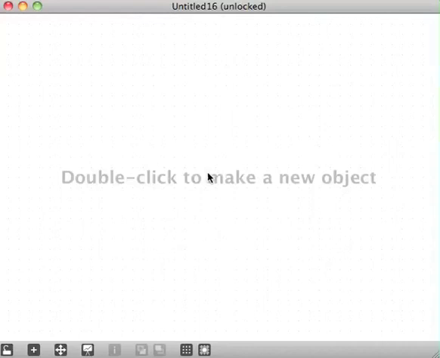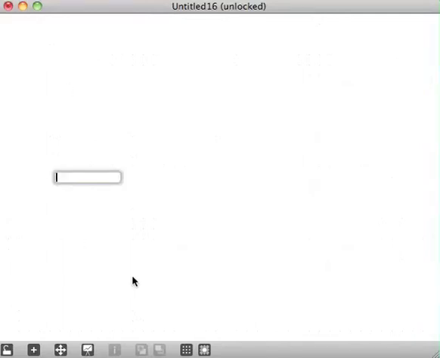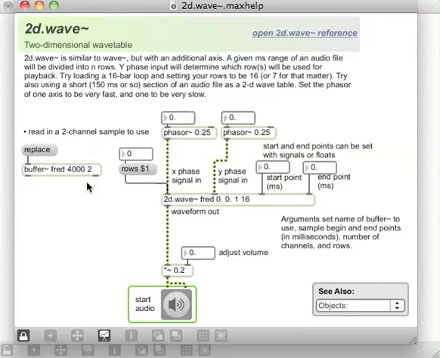Patch of day 19, and this time I'm going to make something which is sort of the most basic time compression and expansion thing that you could think of making. It uses an object here. I'll just make one of those objects right now: 2d.wave. That's not a D, that's an S. 2d.wave, and we can look at the help on the 2d.wave.